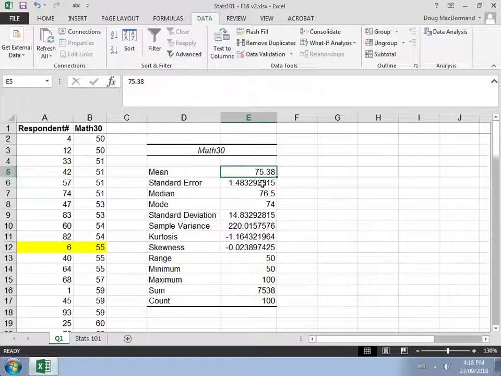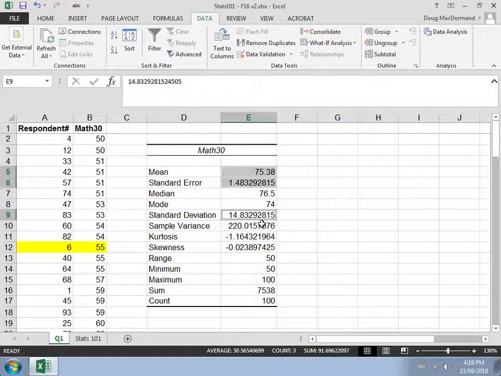So holding down the control key, I click on the mean, and the standard error, and so on. I'm going to skip the median because it's to 1 decimal place and the mode because that is already an integer. And so there we go. Let go of the left mouse button, of the control key, pardon me.